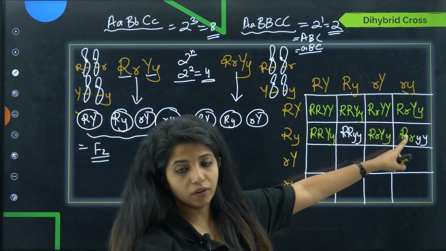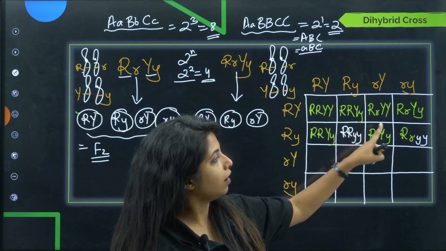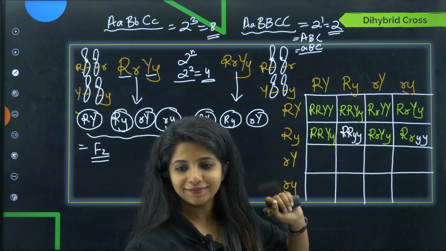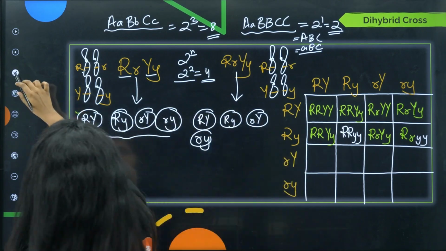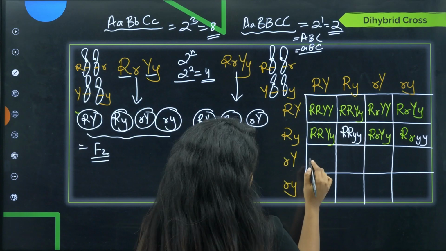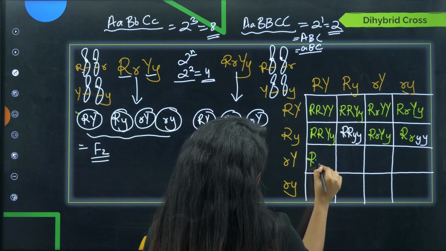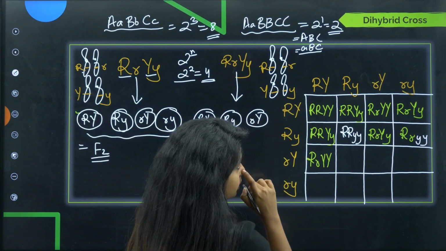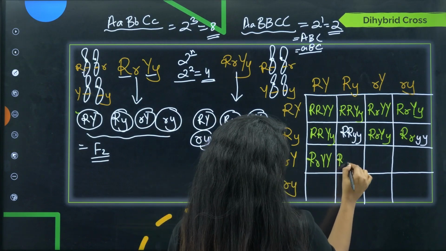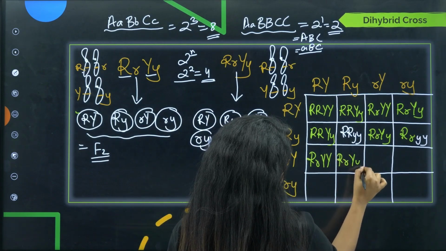They are both round. And both are green in color as well. Okay, round and green. Going ahead, we have... So I'll stop changing the color because it will be time utilizing. But still, capital R, small r, capital Y, small y.